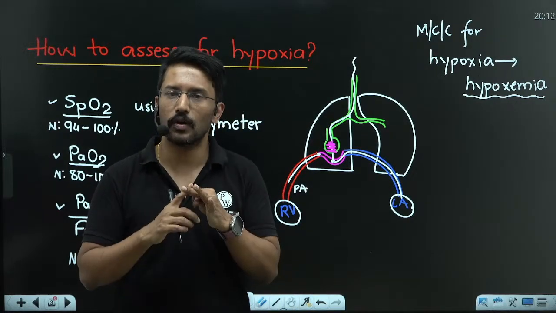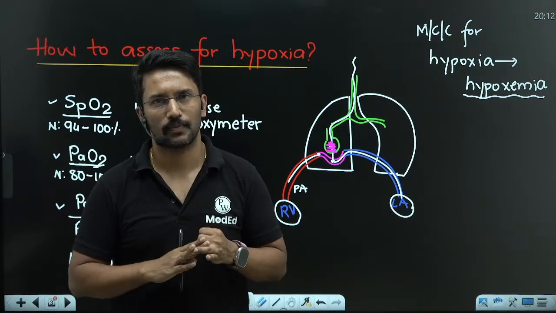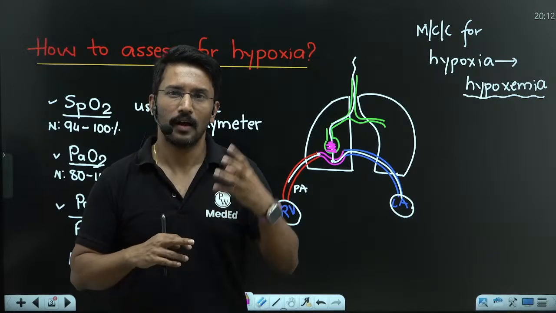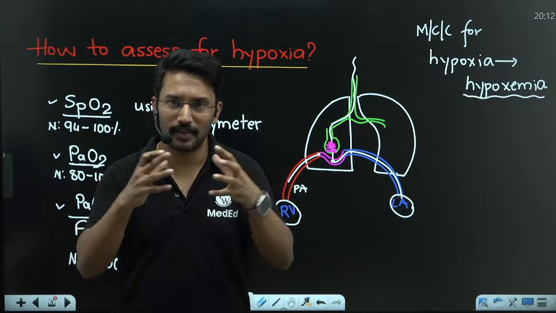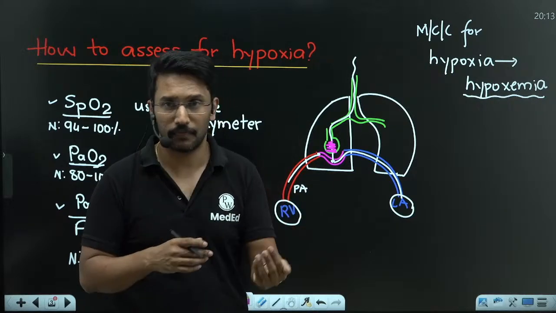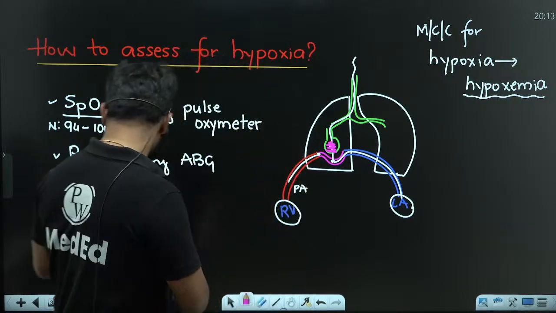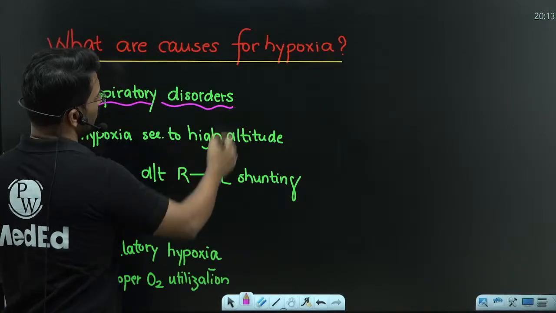Yes. Pneumonia is what? Pneumonia is infection of the alveoli. Then, interstitial lung diseases. Interstitium refers to the acini or the alveoli plus the connective tissue, right? So, when both of them are affected, the alveoli can be affected. So, I may not be able to oxygenate, right? Those are all examples where respiratory disorders can lead to hypoxemia.